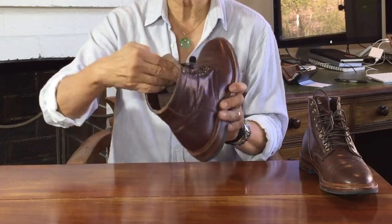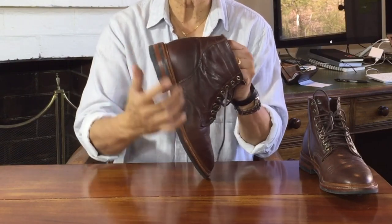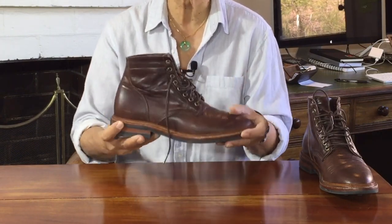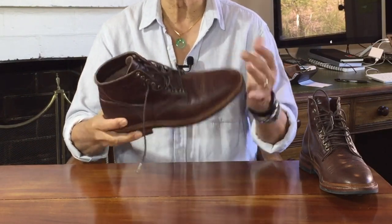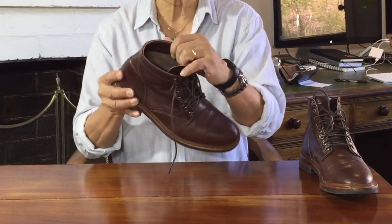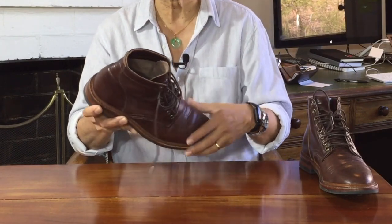Inside the boot is a leather insole, and on top of the heel area, another leather heel base. All of these leather pieces in the sole construction are veg tanned American leather. This real leather, cork and rubber combination makes for a sturdy and firm yet comfortable boot, because it breathes, wicks moisture, and compresses to the shape of your feet, becoming more comfortable the more you wear them. The inside of the boot at the vamp is lined with more veg tanned leather, reputedly heavier — meaning thicker — than most other boots. In fact, many heritage boots at this price or even $200 more don't use a leather lining, instead using canvas or synthetic cloth.